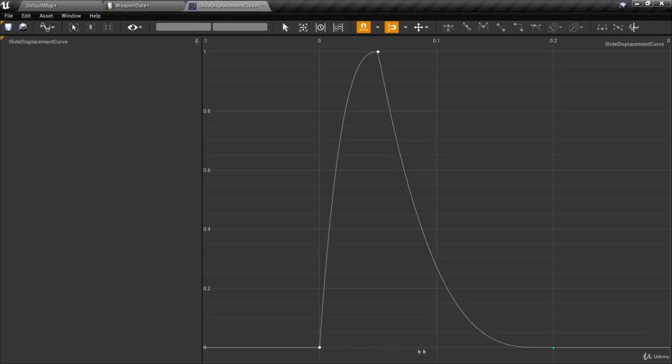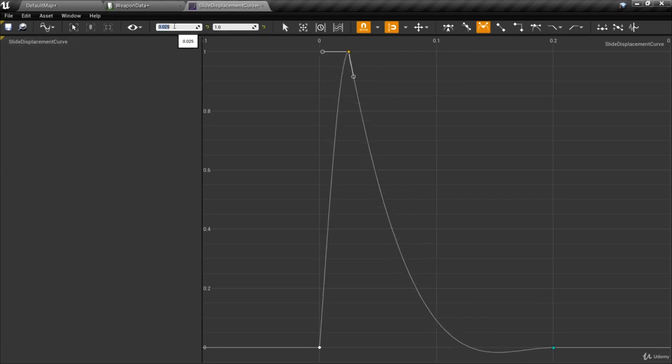So if we have a shorter time, like 0.08, then the slide is going to blow back to about here and it will never get back to 0. So if we set that to 0.08, then we need this to be faster. It needs to go from 0 to 0.08, which means this middle part would need to be somewhere in between, like say 0.04. So I'm just going to show you how. Let's click this middle key and put it at 0.025, and this last curve point needs to be at 0.08. So now we have a very quick curve.